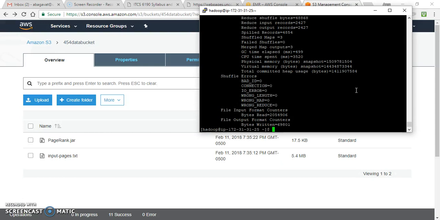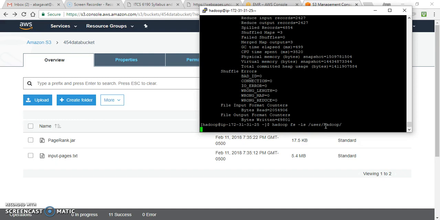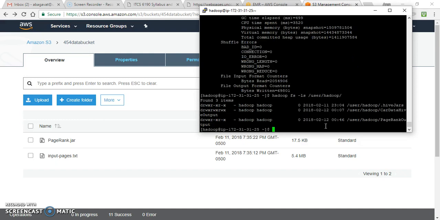Hello everyone. Now the PageRank code execution is over. Let's check in our given output directory whether we have any output. To check that, use hadoop fs -ls /user/hadoop.